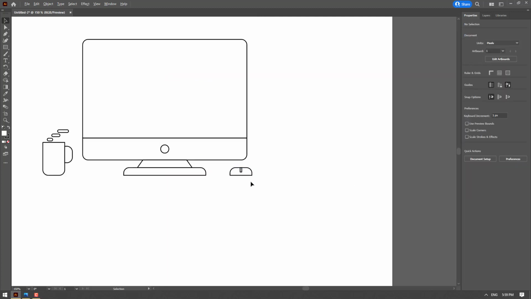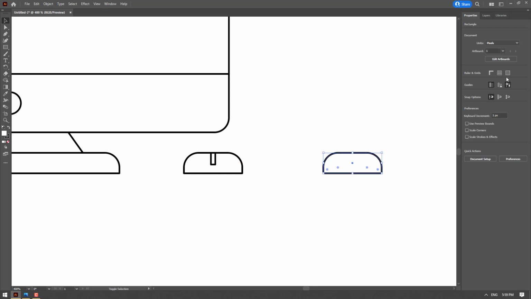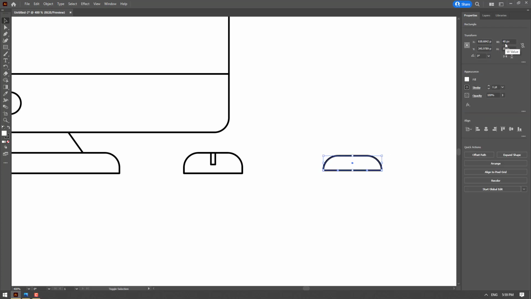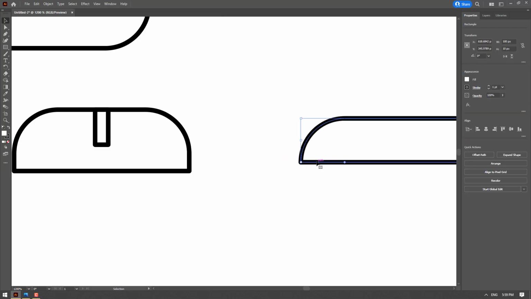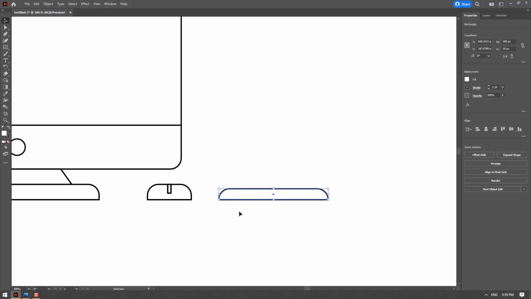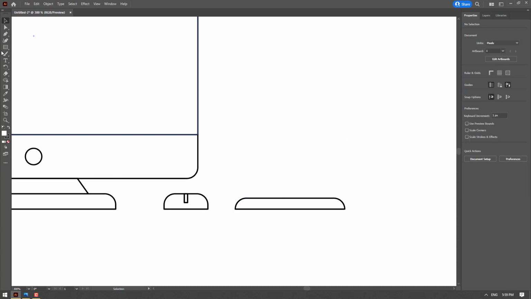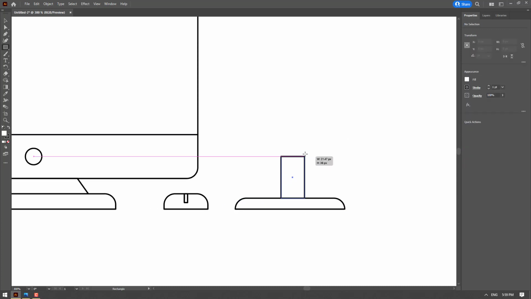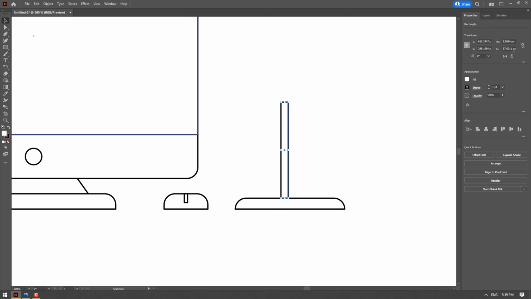Now let's create the lamp. So for lamp I'm going to create a copy of this, reduce the height to maybe 10 and increase the width to maybe 100, and try to align it till the bottom of this line. Move it here somewhere, and let's create the stand. So for that create a simple rectangle, thin one, change its width to 5 and height to 80, or width value maybe 6, and let's reduce the height to maybe 60.